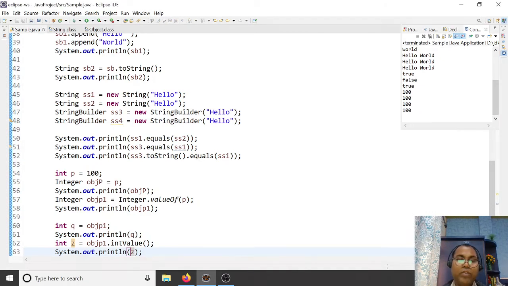So you have the option: you can manually convert your object to the primitive first and then assign, or let the compiler do it. Just assign the object to a primitive. In this case, unboxing happens. Similarly, if you have a primitive and want to assign primitive p to your object or wrapper class, this is known as autoboxing.